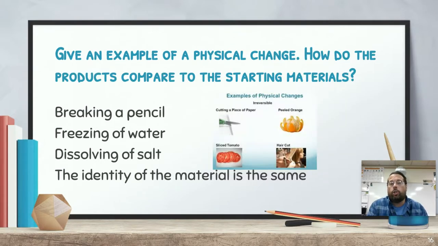Remember, physical change, we don't change the material, what it is. You break a pencil, you freeze water, you dissolve salt. The identity of the material doesn't change. If you don't change the identity of the material, you're just physically changing it. Okay, you break a pencil, it's still pencil.